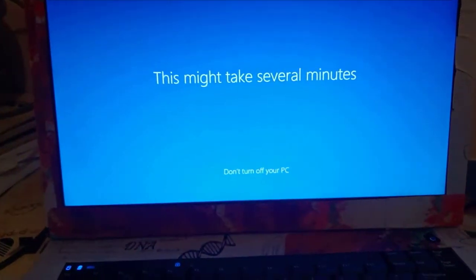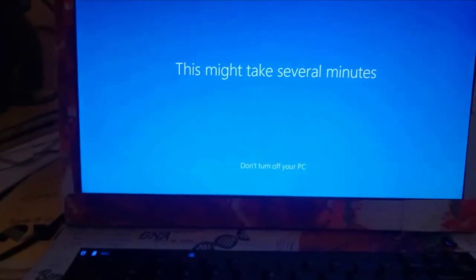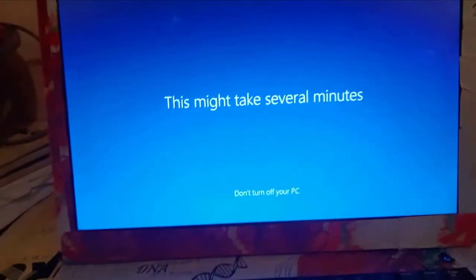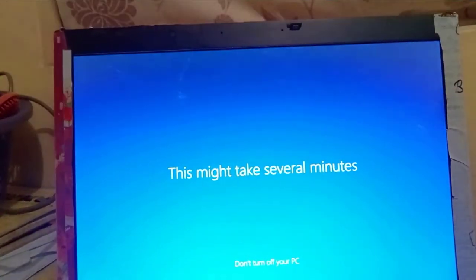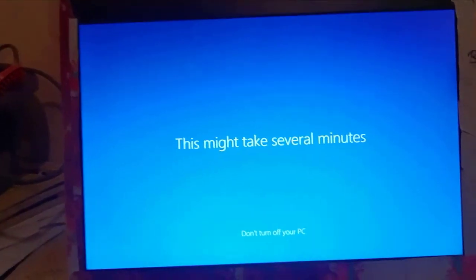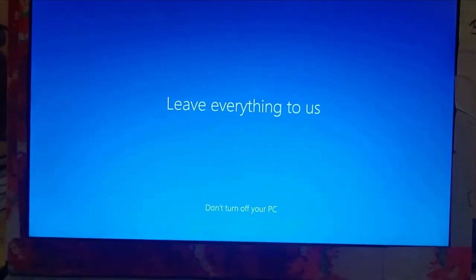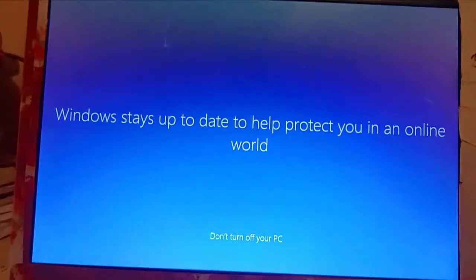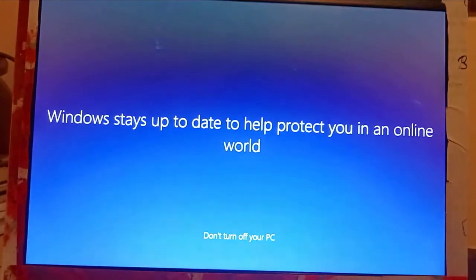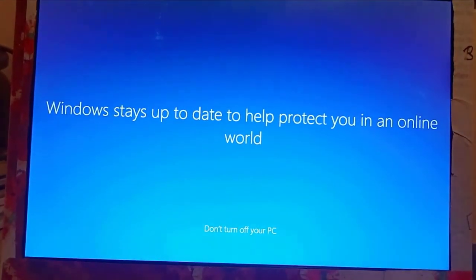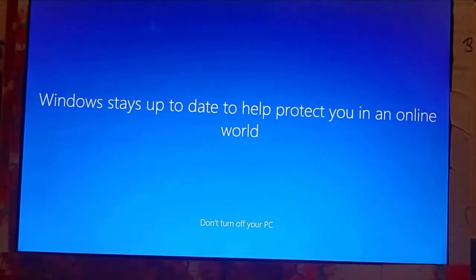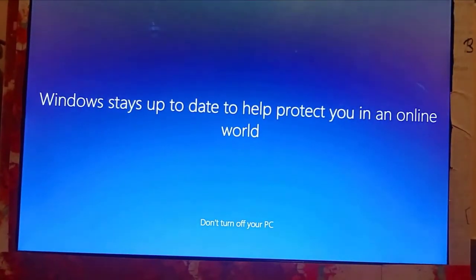Okay, so just give it time, guys. Don't turn off your computer. It will take several minutes. Just give it time. Okay, as you can see, Windows stays up to date to help protect you in an online world.